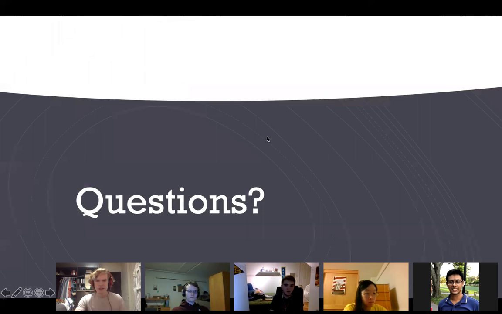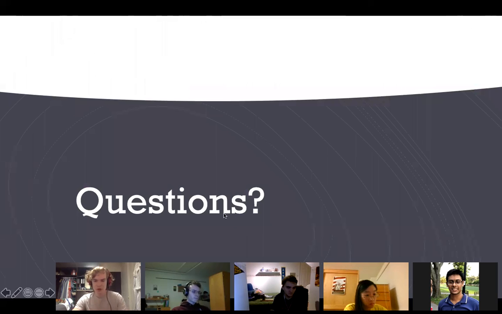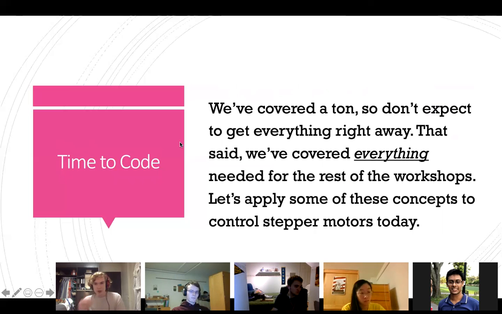Exit that. And yeah, that's all we're actually going to cover in terms of reading and looking at code syntax. Does anyone have any questions on that section before we talk about the workshop code exercise examples? So we covered a lot. I wouldn't pretend that it's easy, but we have actually covered everything that's needed for the rest of the workshops in terms of at least looking at the syntax.